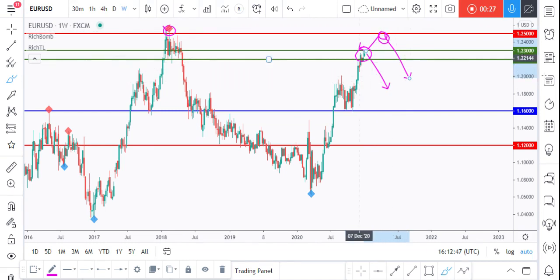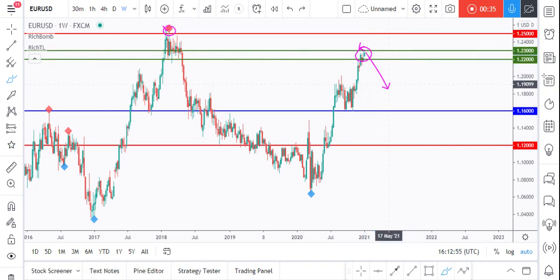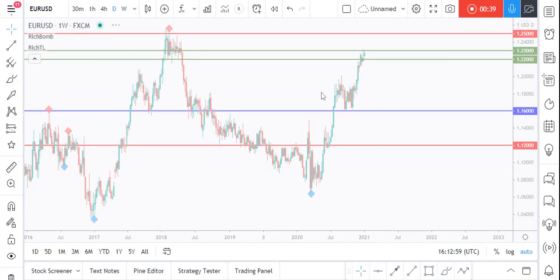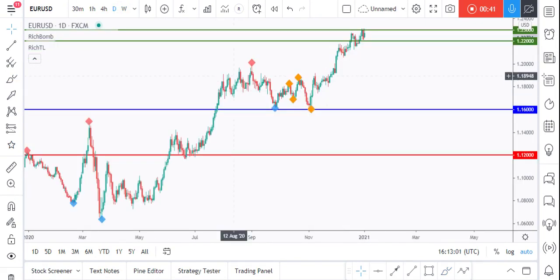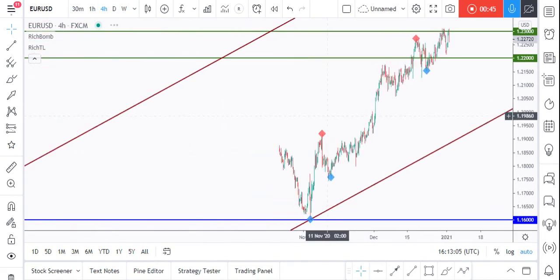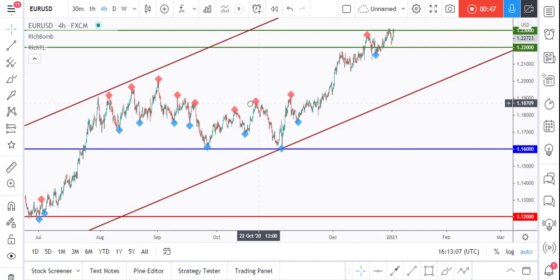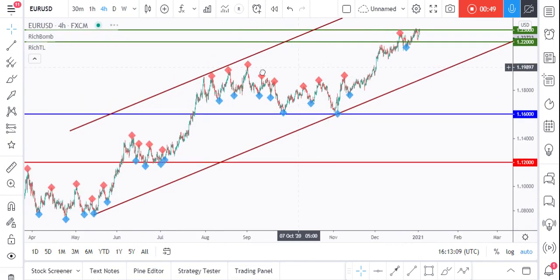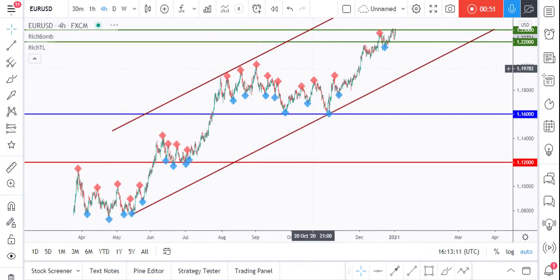But since price is sitting around the resistance, we'll be looking for sell setups starting from here, as mentioned, knowing that price can still go up before going down. That being said, we'll zoom into lower time frames and monitor price action to look on where to sell EURUSD. If we zoom into H4 time frame and zoom out to the max, we see that the entire trend is currently bullish, right?